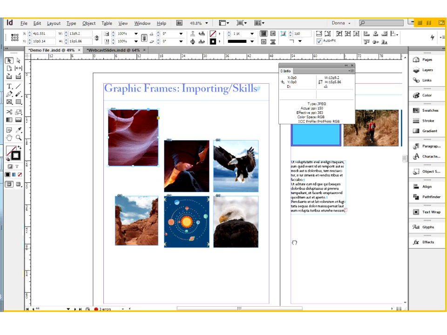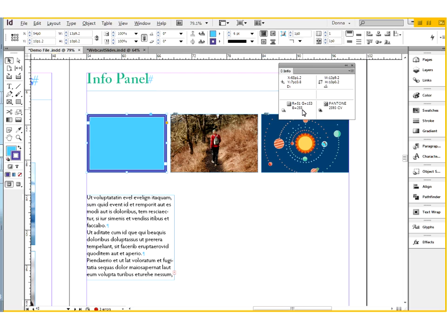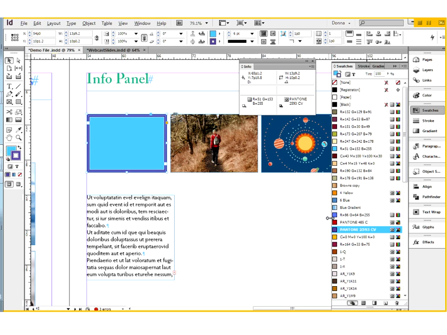Okay, so going back to this object that just has a fill and a stroke, notice that it's showing me that the fill is an RGB fill. It's giving me the relative numbers. It's telling me that the stroke is a Pantone 2593. Let's just double check that with our swatches panel, which is also going to give me the same information. Holding my swatches panel open, I see that the stroke icon is in front and it's highlighting the Pantone 2593.